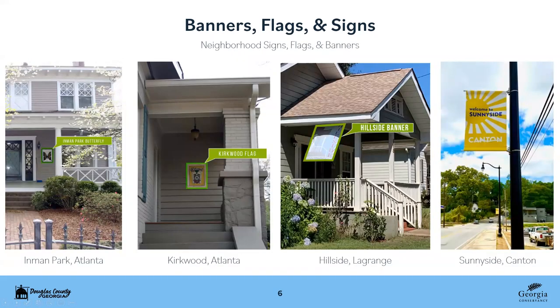On another scale, the scale of the neighborhood and individual homes, there are also campaigns to brand neighborhoods in existence. So this is like neighborhoods adopting a particular symbol or slogan and then having property owner buy-in to, let's say, hang the flag up in a visible place by the front door or somewhere where you can see it from the street. This gives a sense of community. It's an exercise to build community.